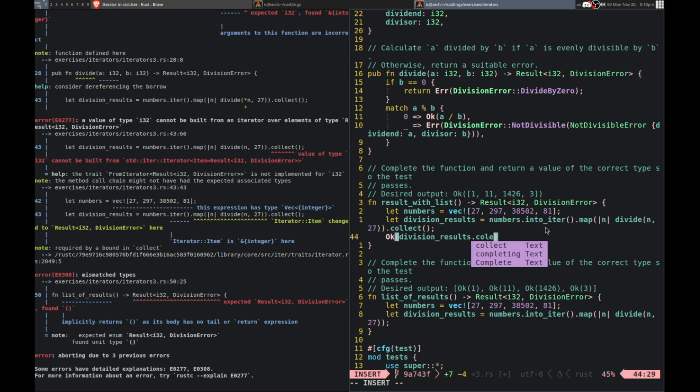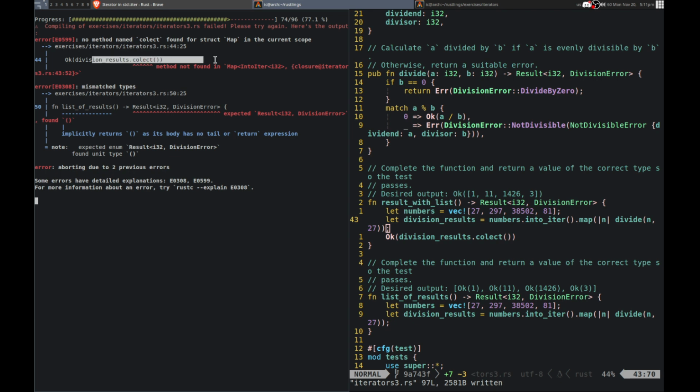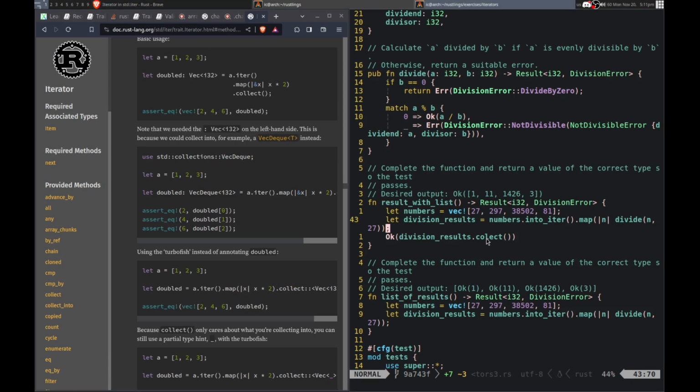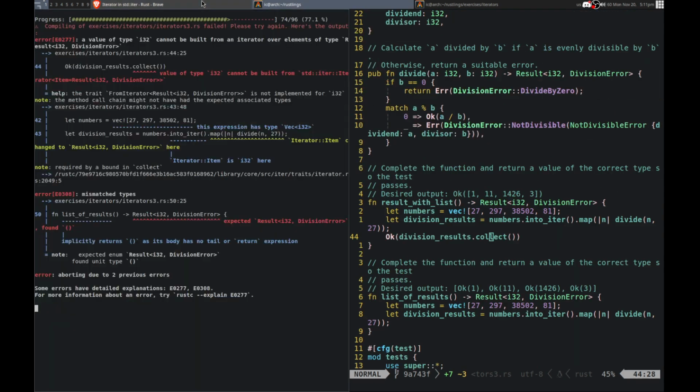Can we do this dot collect? Method not found in there. Well, I spelled it wrong anyway, so probably didn't help. There we go. Okay, so it returns that.